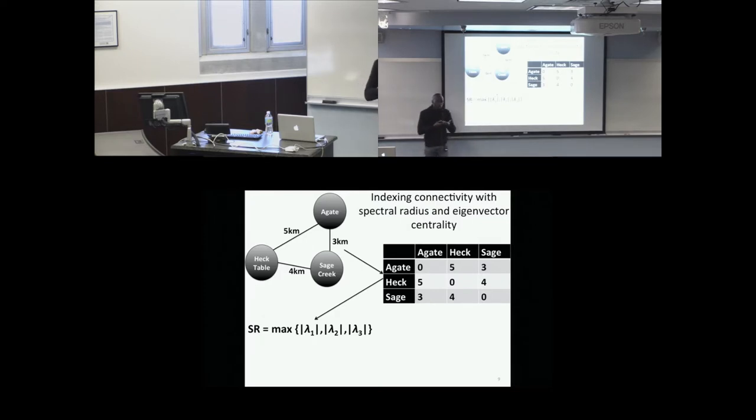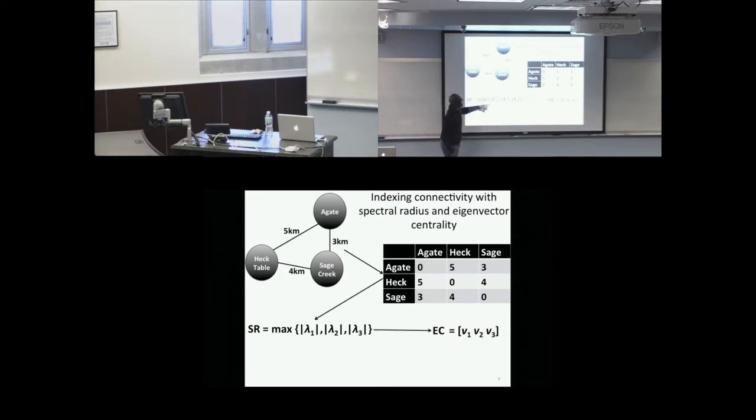And so the larger your spectral radius, a larger spectral radius means your network tends to be more disconnected. A smaller spectral radius means your network is largely connected. So what the spectral radius means is different when you think about weighted networks versus unweighted networks, so keep that in mind. In my case, a larger spectral radius means you have a largely disconnected network.